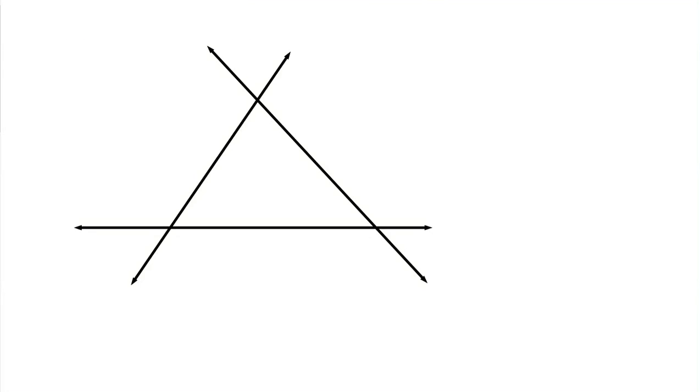We're going to use our interior angles to find the angle measures of a triangle. Now, when I say interior angles, we're talking about the angles on the inside of the triangle formed by these lines. So if we had angle X, angle Y, and angle Z, the sum of these angles is always going to be 180 degrees. So these are the interior angles that we're going to be using.